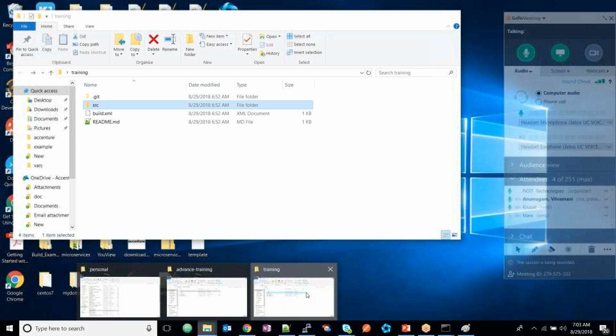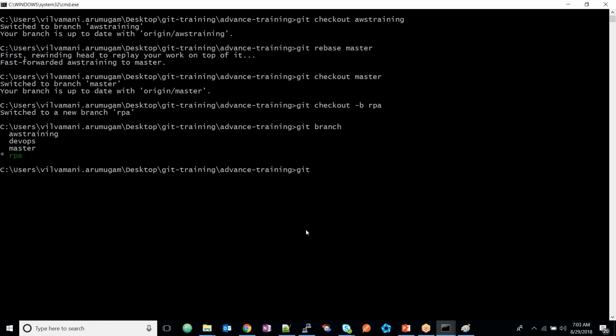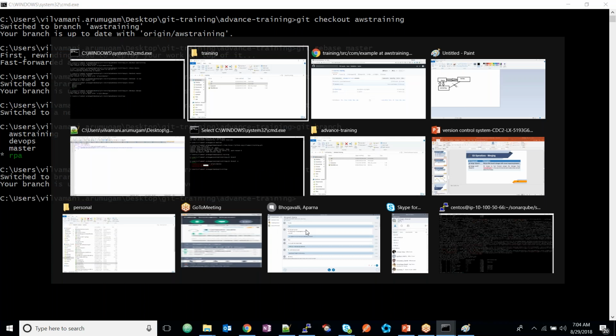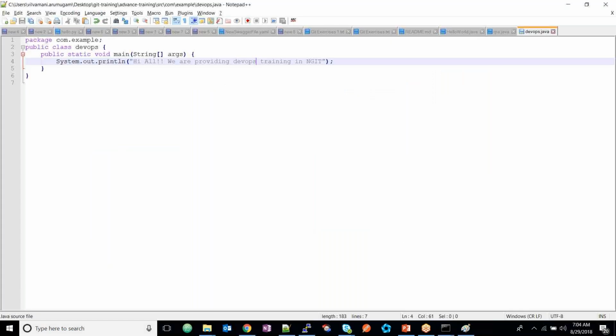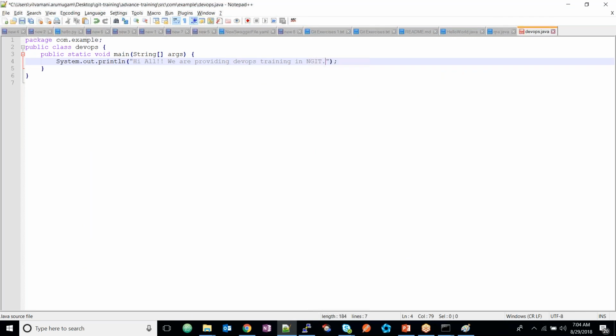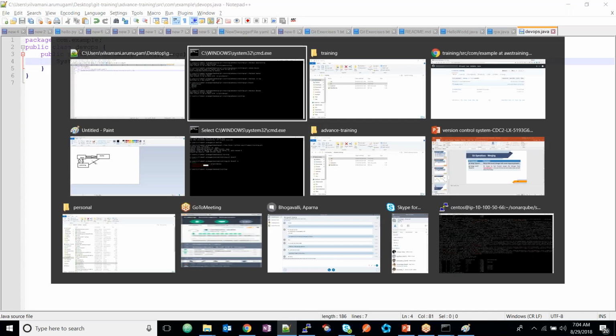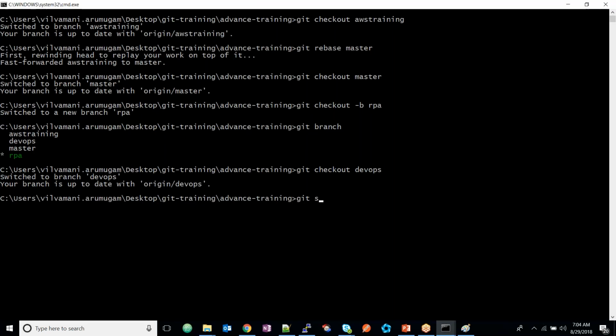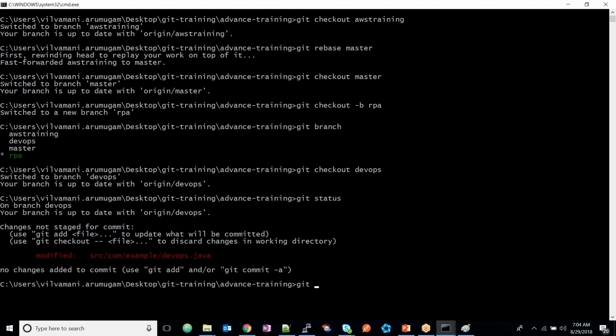Now again I'm checking out to my master, then checking out to DevOps. In the DevOps file, I'm making some changes. Checking the status, then git push.